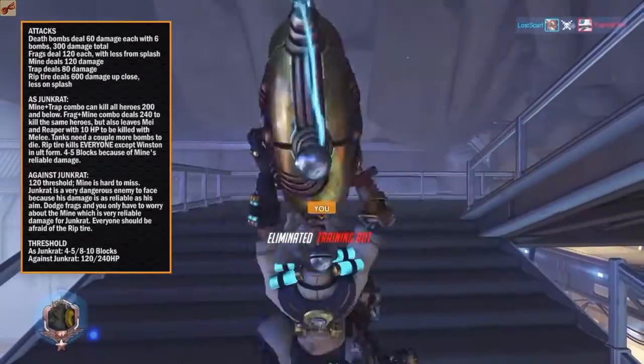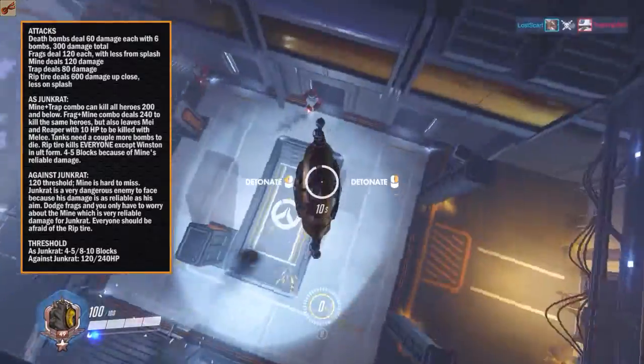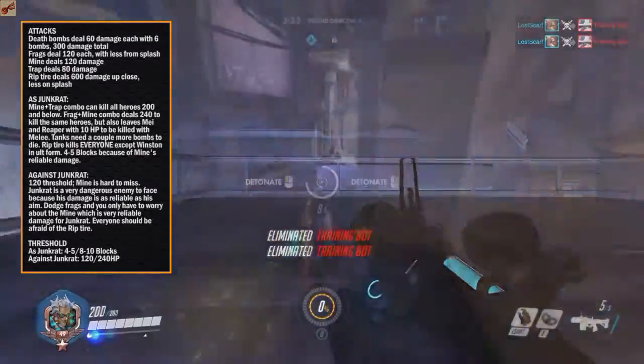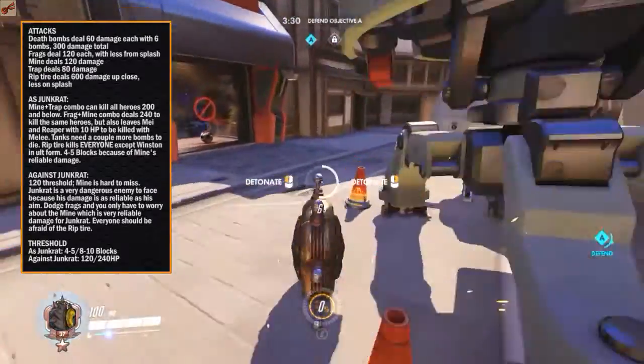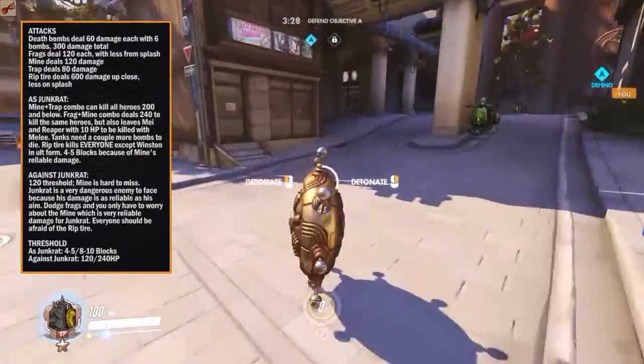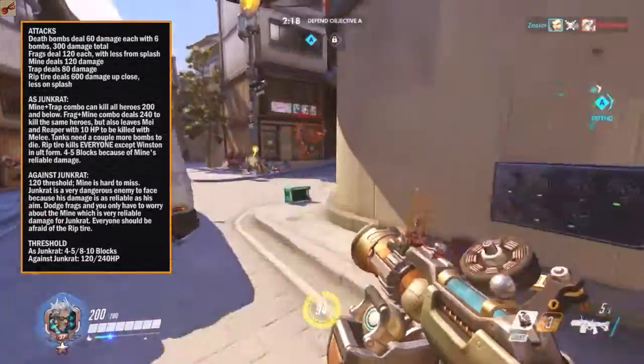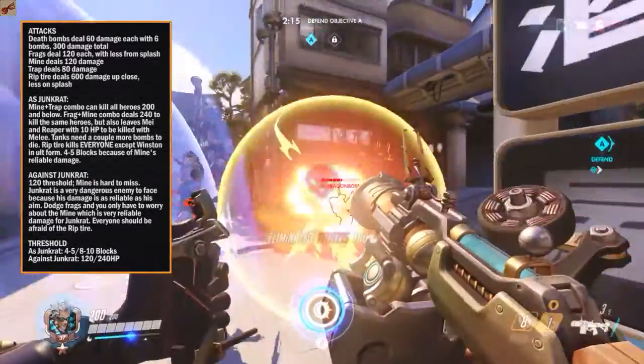So when you're playing as Junkrat, he has a lot of ways to kill people. There's the mine plus trap combo to kill people 200 and below. Then you've got the frag plus mine combo. That's where he hits someone with a grenade direct hit, then hits them with his mine direct hit as well for 240 damage. That'll kill everybody but the people 250 and above, but even if you hit Mei and Reaper with it, they only have 10 HP left, you can kill them with a melee.